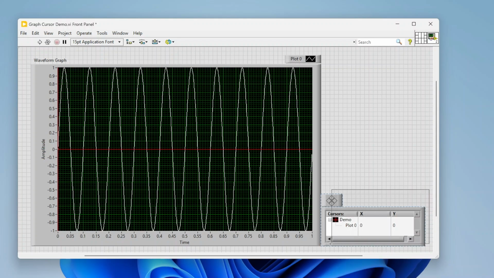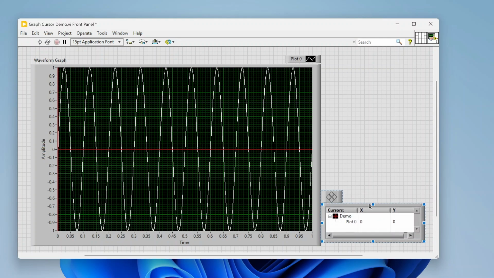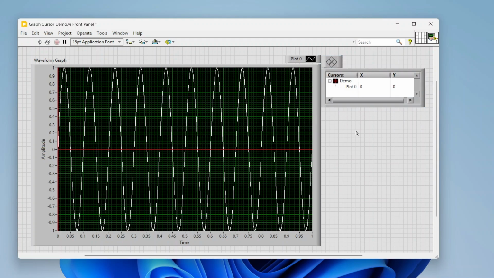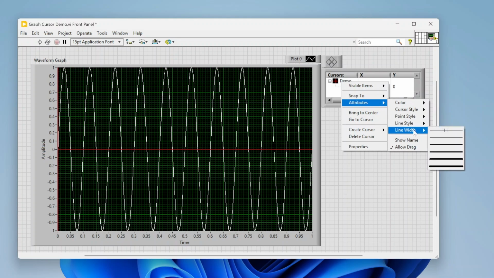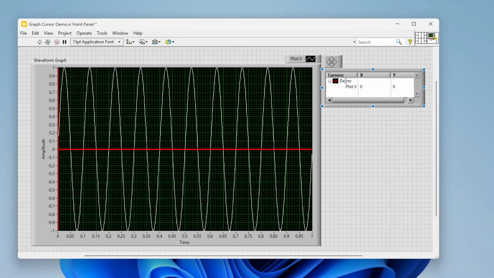And I'm actually going to scoot this up to the top. Whole bunch more things here, right? If I want these lines to be thicker, I can make them thicker, etc. And when I'm done with this cursor, I can just click delete cursor and remove it. Another thing I use a lot: by default it snapped over to the side. I usually like to click this bring to center button, and it just brings that cursor right to the middle.